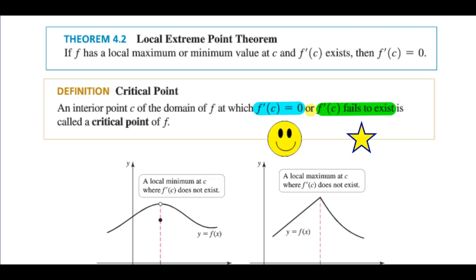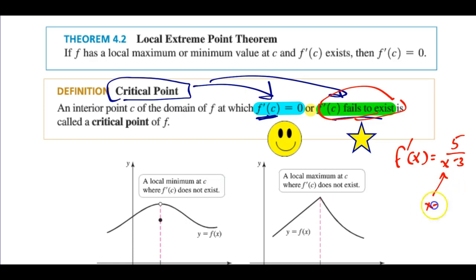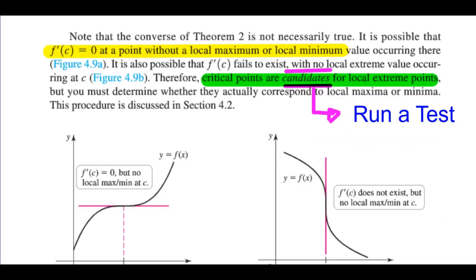So I mentioned critical values before, and a critical point is defined as two things: where you take the derivative and set it equal to 0, and also where the first derivative is undefined. So if, for example, you find that the first derivative is equal to 5 over x minus 3, you would say, well, wait a minute, there's a critical value here at x equals 3 because you can't let x be 3. So that would be critical. And anytime that this thing equaled 0, that would also be critical, which I don't think that particular function does.